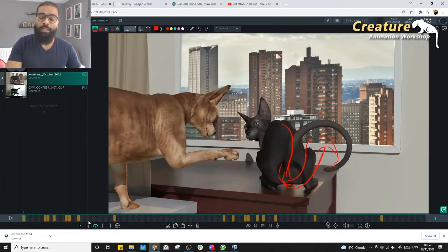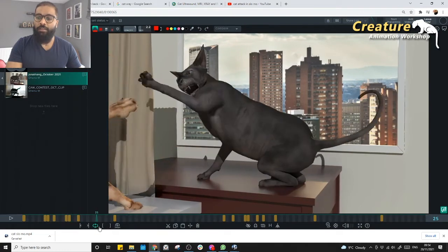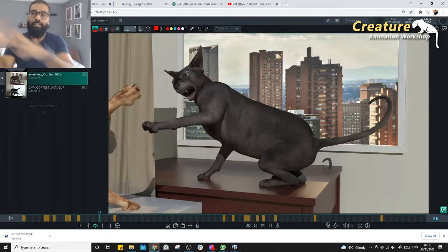It would be clearer if the cat is looking at something, like this, so you can focus on it, but sometimes the cat is moving a lot. If you could focus on the eyes in the shot or the face, you will be successful. That means less spacing we need to give. If the eyes are going like this and the head is going like that, it's very hard to see. If the cat comes in like this and stays around there, it's easy to concentrate on the face and connect with the creature, character, or animal.